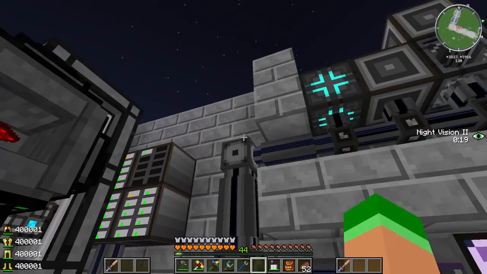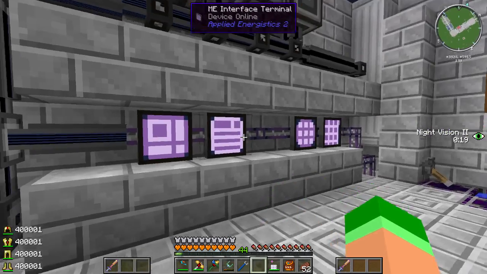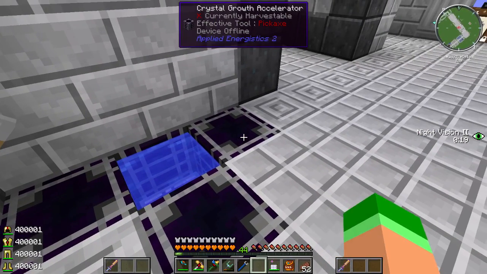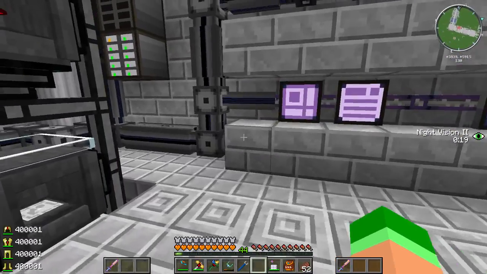Then I have this going up and splitting over here. We're using 4 channels just for all of our different terminals, which is fine. Our crystal growth accelerator, and by the way, that should be off, does not use up a channel because it's only doing power. So cool. So that's going off.